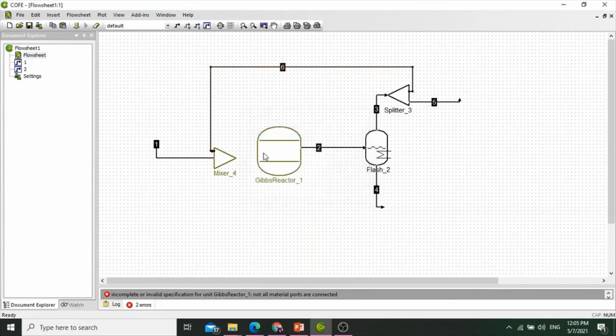We call it inlet 2 and connect to the mixer.